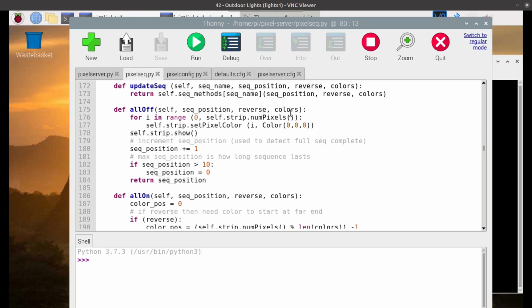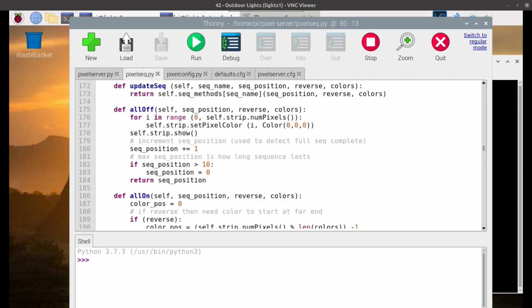And then the final argument is colours, which is a list of the colours to use. This will always have at least one colour, the default being just one white colour. Note there's no need to pass the number of elements in the list, as this can be easily determined from the Python list using the len function, whereas on the Arduino version we did pass that separately.